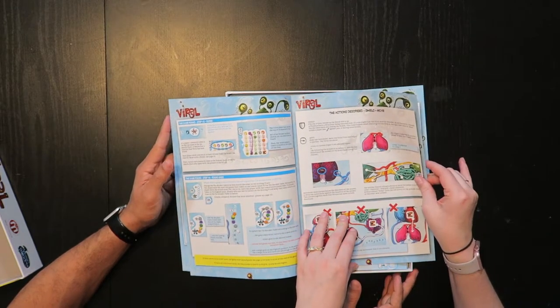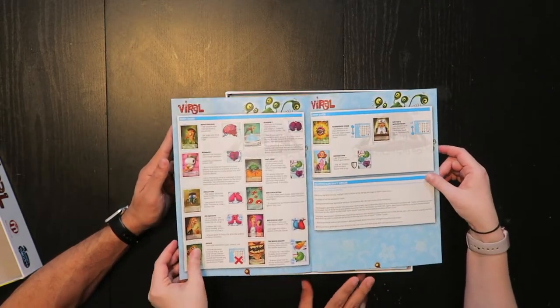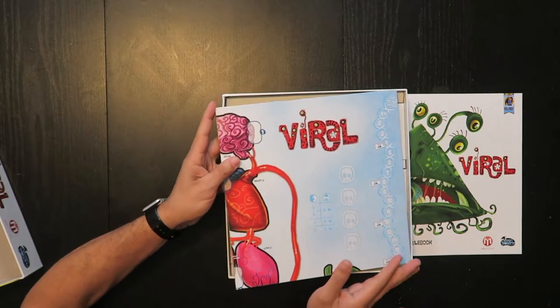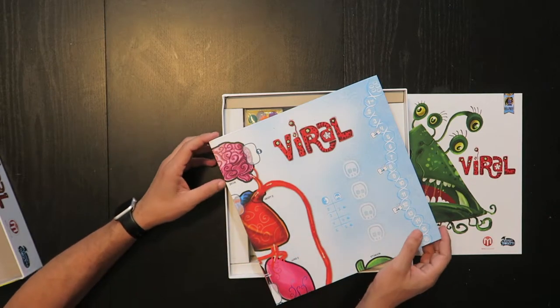It's very well laid out on the board as to what you're supposed to do in each part of a round. While I was about to leave one day because they were closing the hall down, someone demoing it — who was actually wearing a lab coat — was like, 'I can show you how to play it real quickly, 30 seconds,' and I was like, oh, I kind of got it.